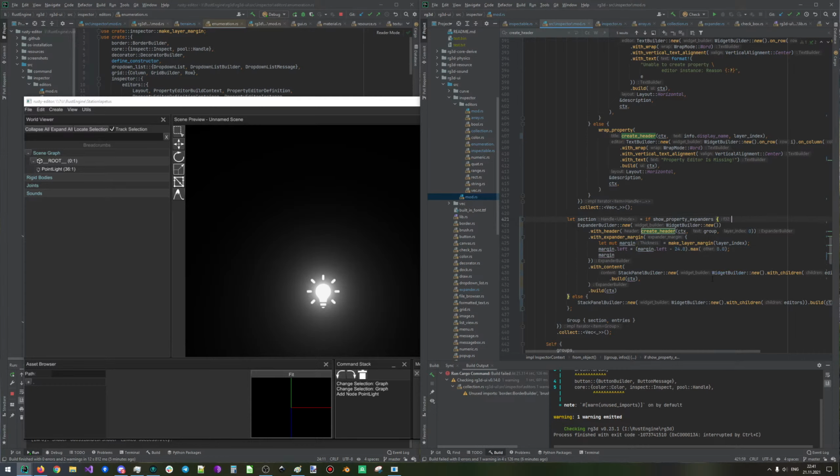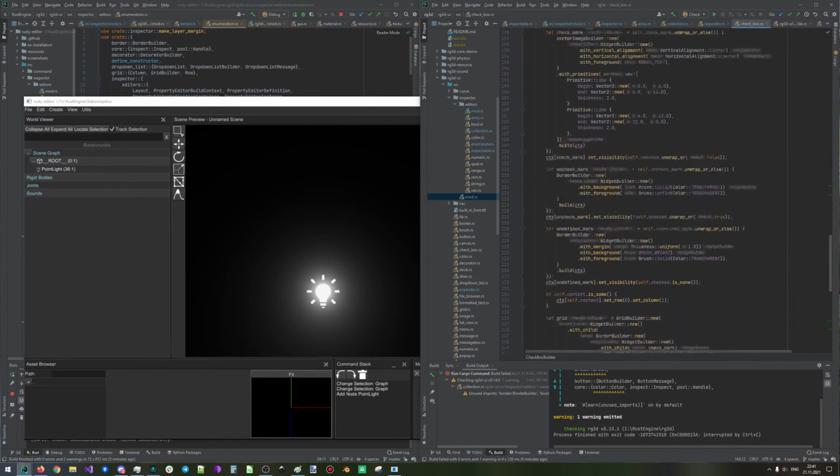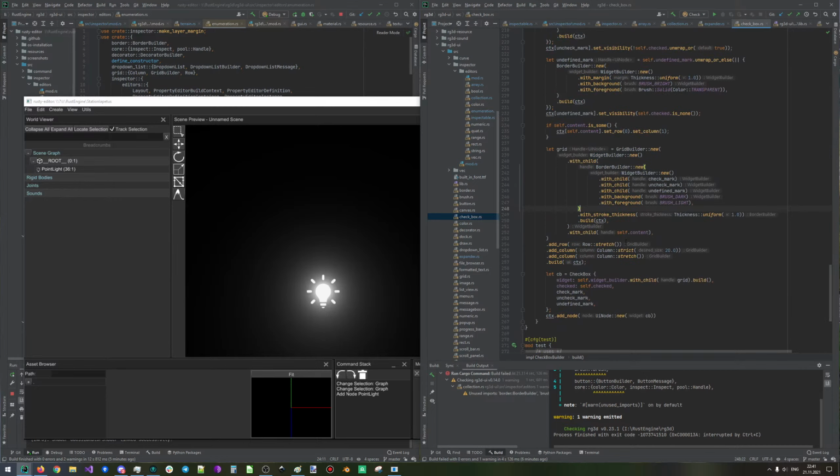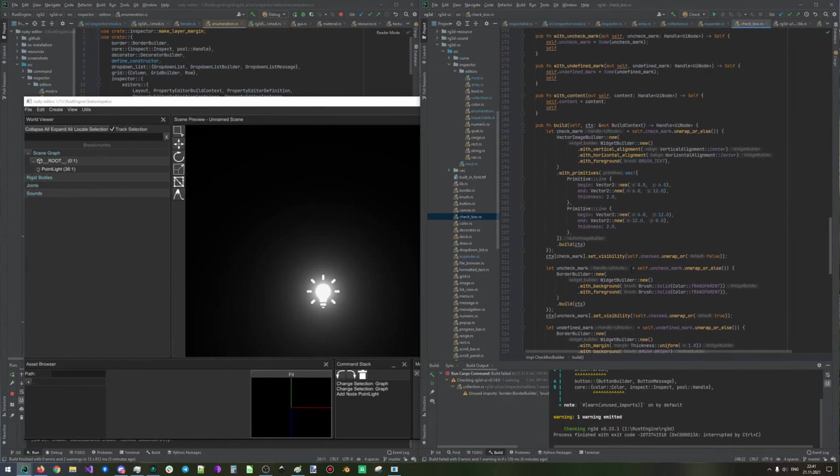Yes. 24. Yes, and the width of checkbox is set in the checkbox itself. So, oh my god, my brain is about to explode right now. I'm kind of lost in my code.